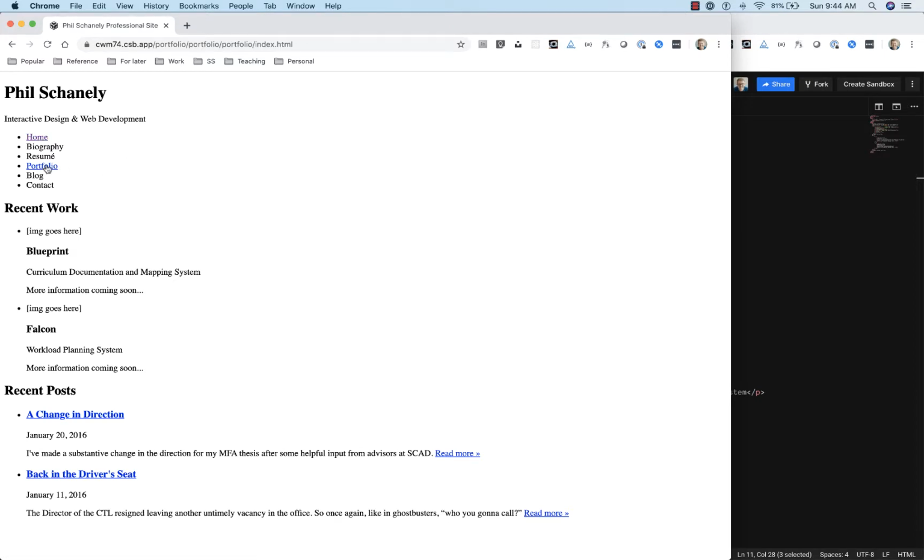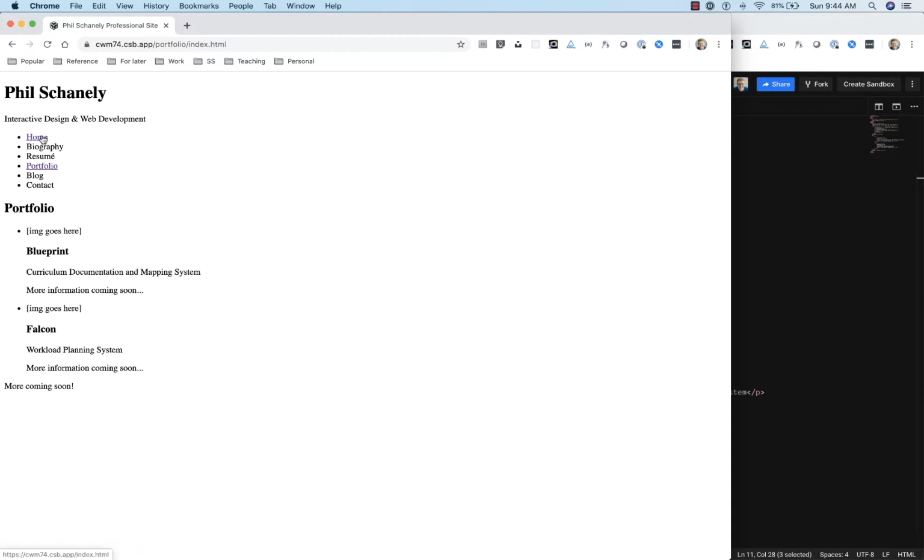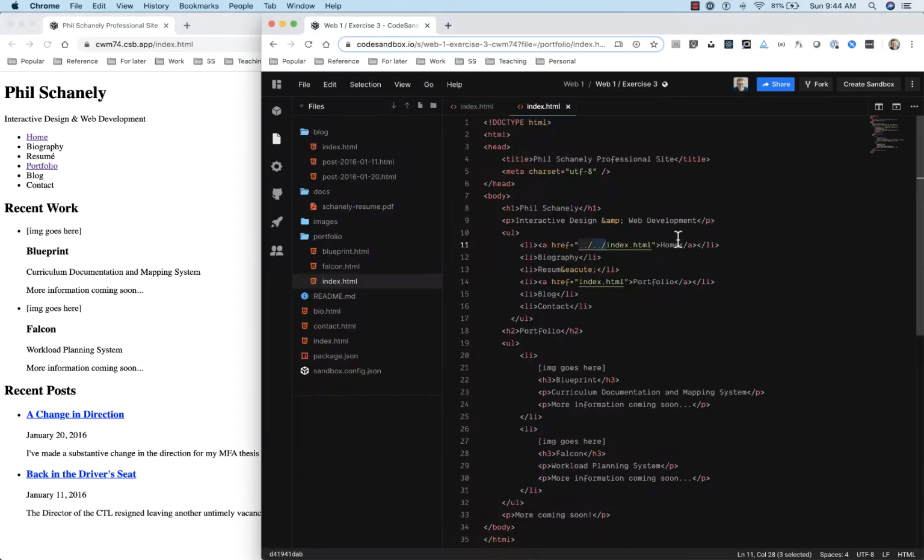Oops, it will help if I get back to a good starting point here. I'm at the main homepage again. If I click into portfolio, where now I have this path that's trying to go 2 folders out, Code Sandbox catches that and is forgiving. But you need to get in a good habit of being careful about your paths so that you don't ever use more escapes than are needed.